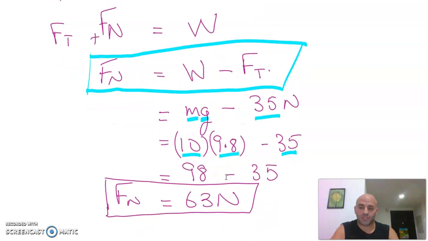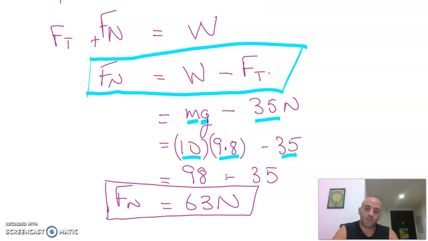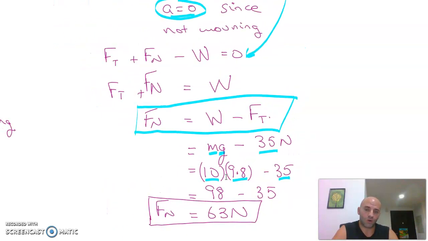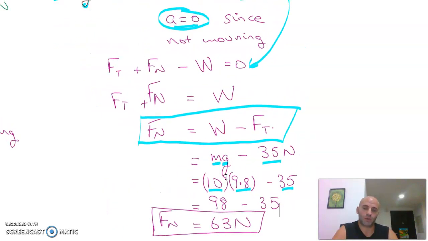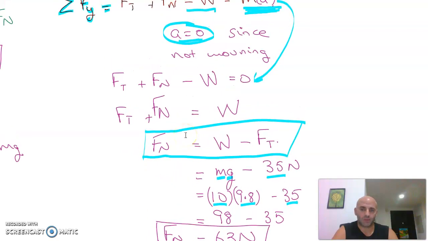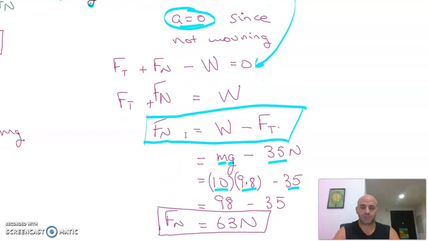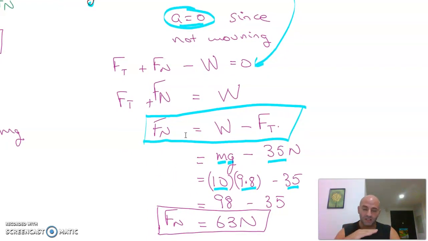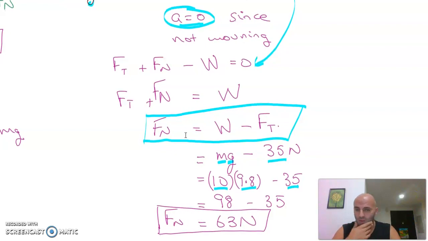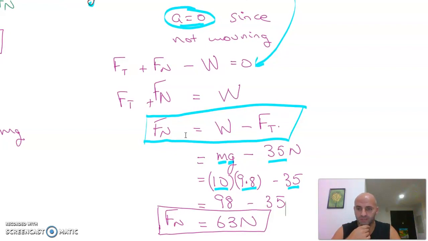So I guess the key takeaway here is, the force normal is not always equal to the weight, okay? You've got to look around and see what else is going on. It's only equal to the weight when it's lying flat and there's nothing else going on. No other forces being applied, okay?